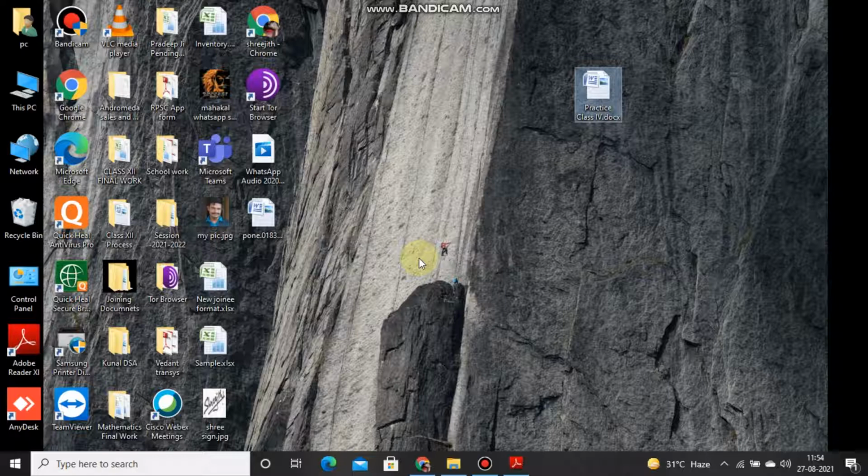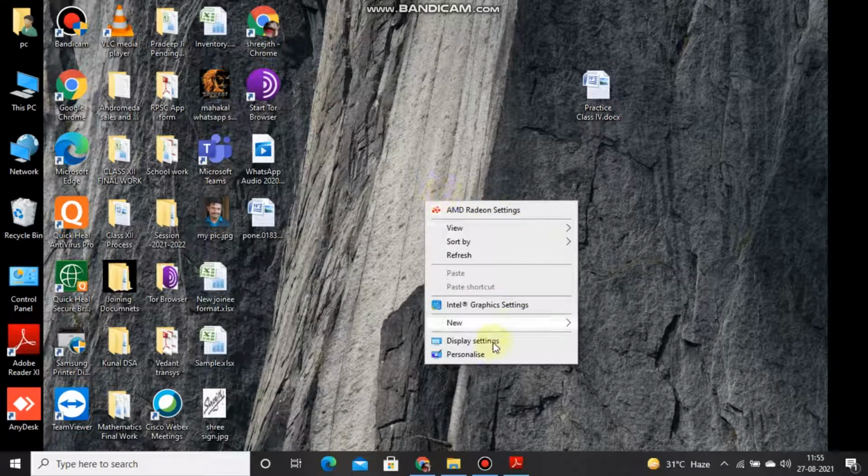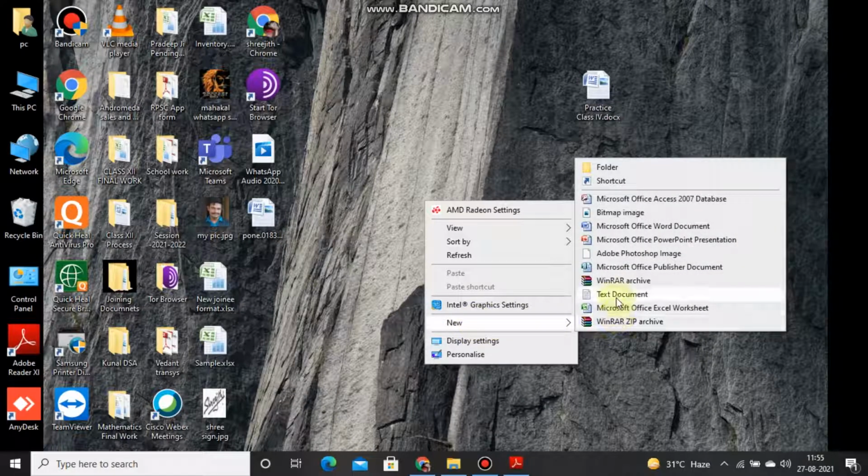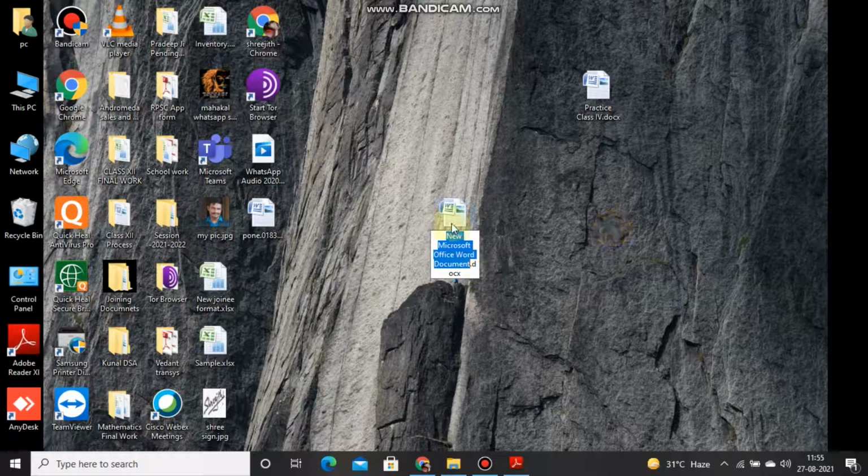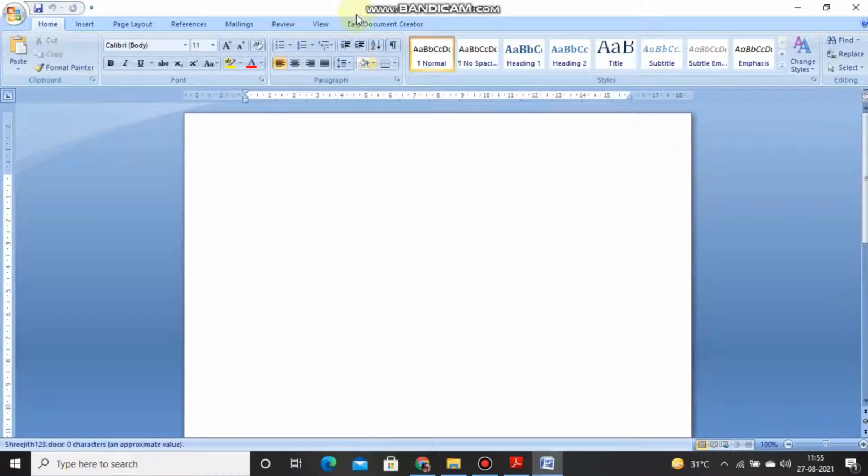If I have to create a file, as I had mentioned in the class, if you want to directly create a file, you can right click from the mouse. A pop-up menu appears. Here we have the New option and it will ask which type of file you require, according to the different programs installed. I click on Microsoft Word and here, look, it has created a new file asking for a name. I saved it with the name Shrejit123. Double click on it, a new file will be opened with the name Shrejit123.